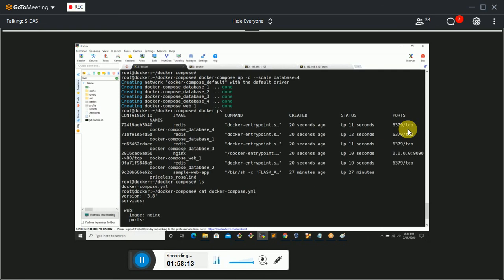Who is going to monitor them? Someone is required who can monitor my containers and who is responsible for talking to multiple containers across multiple nodes. So if node 1 is down, my application can automatically be accessed from another node. Those things are taken care of by Kubernetes.